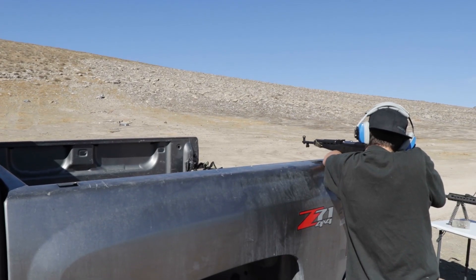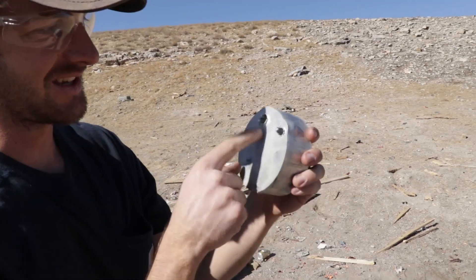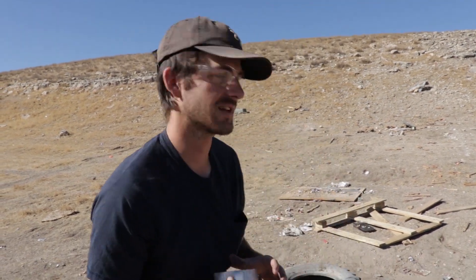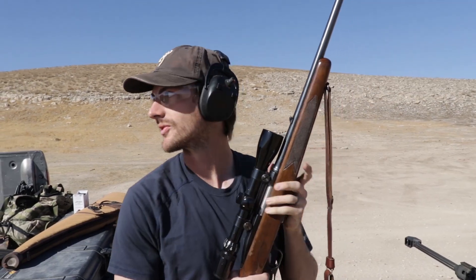7.62 by 39 — if any of these bullets go through the aluminum, that's where we're going to stop. Hopefully none of them go through until we get to the .50 cal. That is a solid hit; it looks like it went about the same depth as the .223 — the stick test confirms that. This aluminum is holding up way better than I thought. Moving on to the .308 next. I'm kind of doubting if it'll go all the way through after seeing those other bullets, but who knows? Let's find out.